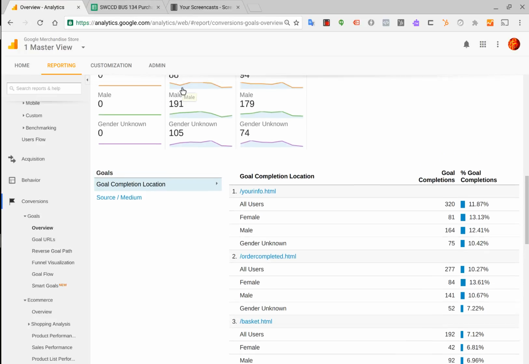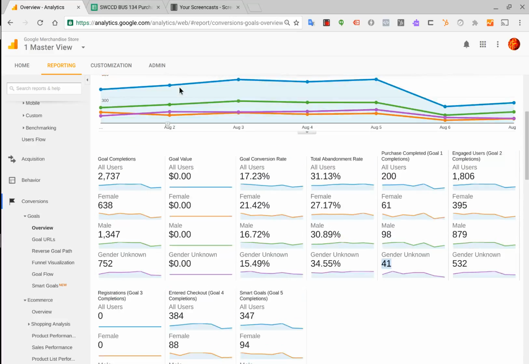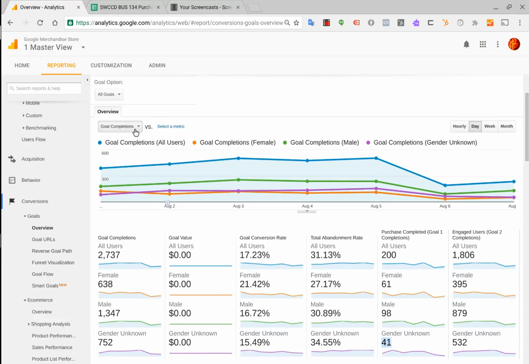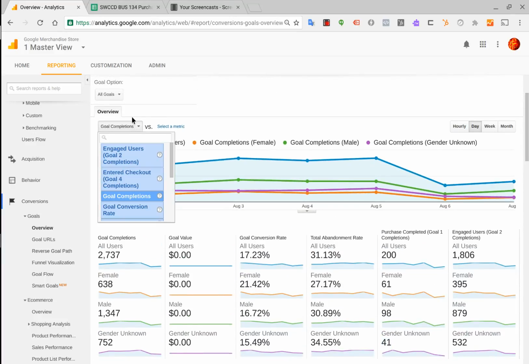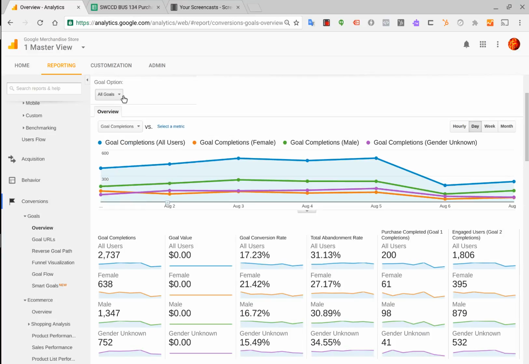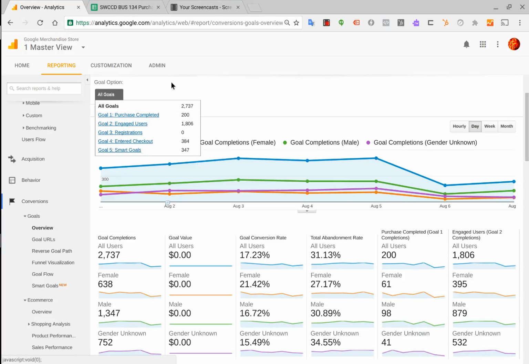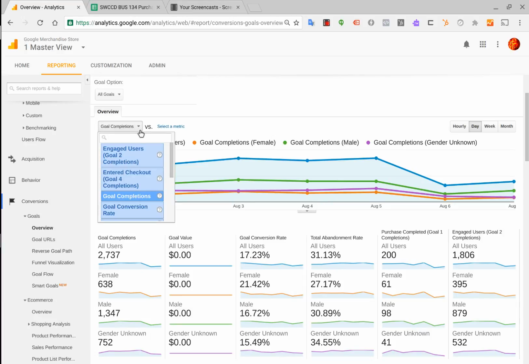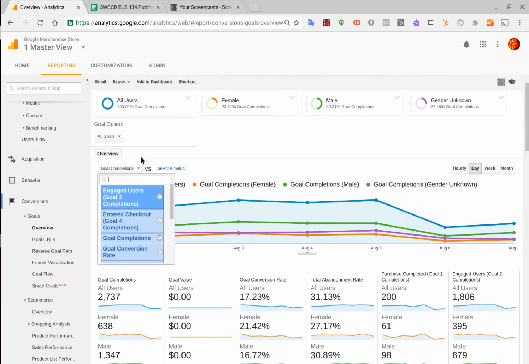Under goal completions, where it says all goals, we know that we really only want this first goal. And so if there is a way to set that to just that, we should do that.